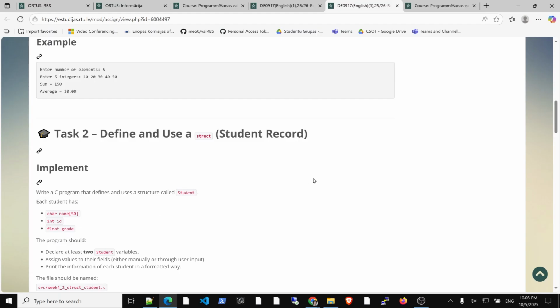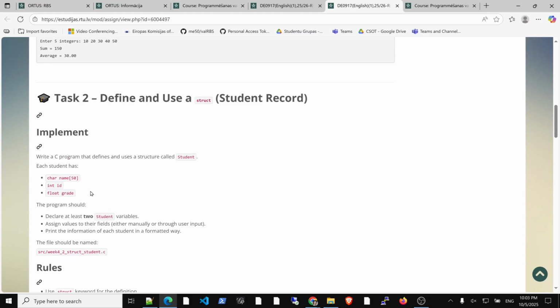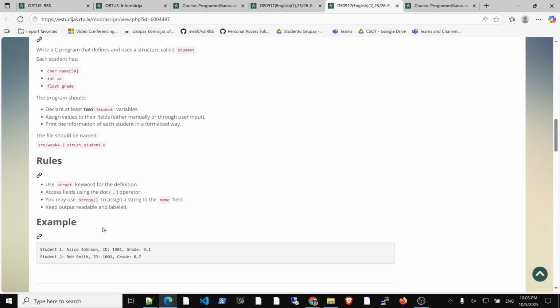The second and third tasks are very related. The second basically lets you create a structure for students, a student, which has some fields. Then you add some data using this structure. So pretty simple. Two students is enough, something like this. Of course, you can enter your names there or something like that.